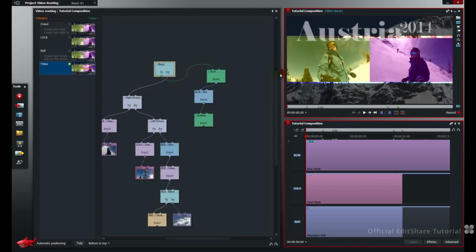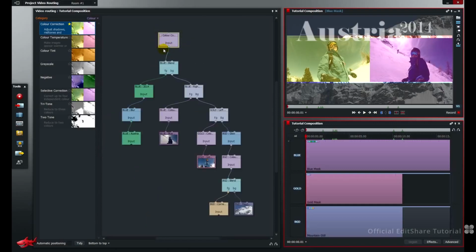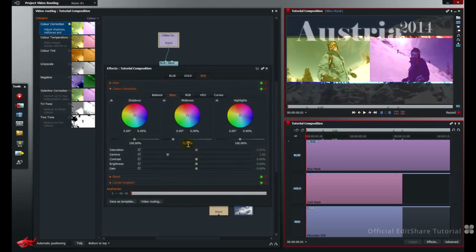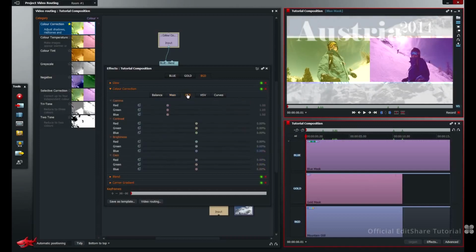So that's all done. I'm going to work on the global colouring of all of these layers now. So this blend module is the last module in our composition and I want to run that into a colour correction module. Colour effects, colour correction, connect those two. Now before I make the global settings, I just want to go back to the colour correction on the mountain shot and add some settings to that base image. 70 on the mid wheel, increase the saturation, 21, gamma 1.27, contrast -70, brightness -4.8, and again it's going to be 30. On the RGB tab, I'm going to add a tint of blue, 2, and that's that done.